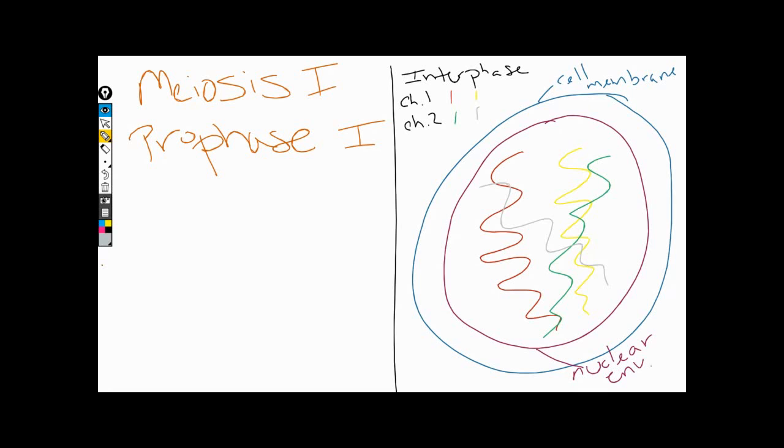I don't care what colors you use or what textures you use, if you use pen and pencil, it doesn't matter. Just make sure that all the different pieces are clear enough that when you go to do all the rest of the steps, it's going to be clear to you. So take a couple seconds, minutes, to think about as we move into prophase 1, what needs to happen? Remember, for our cell, we would have had to have moved through S phase.